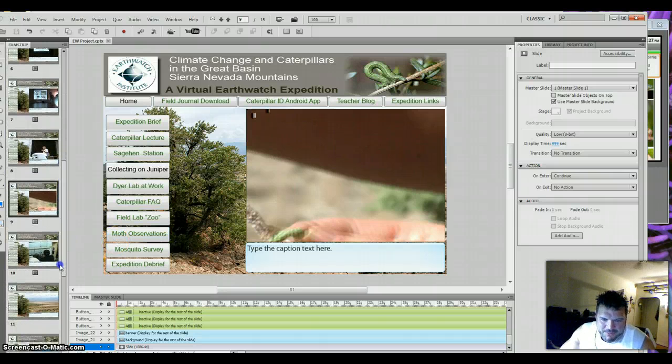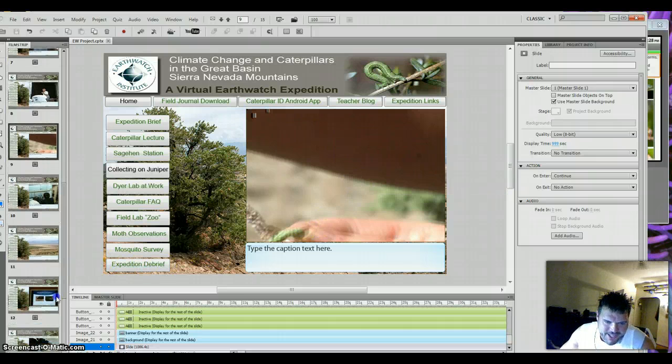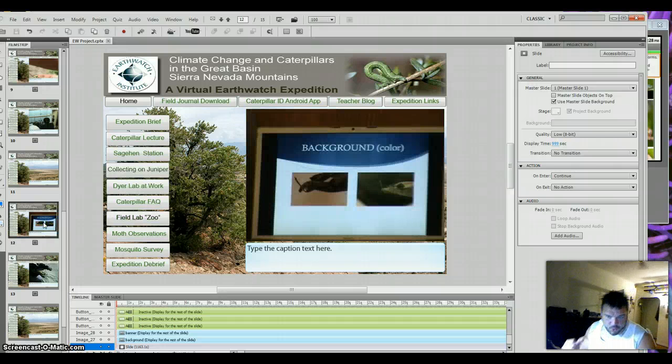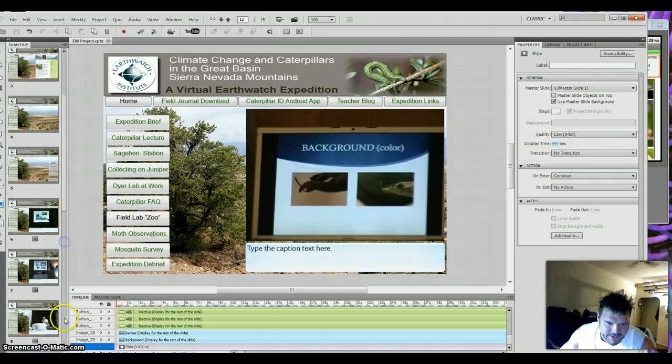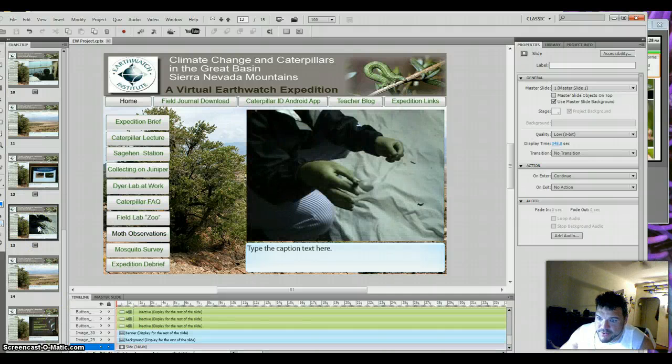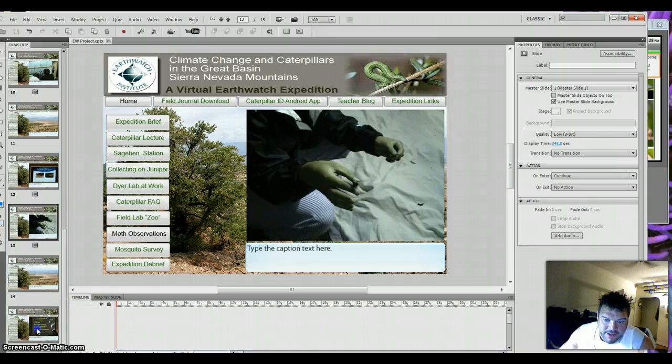And then there's all kinds of video of us out in the field collecting caterpillars and identifying them while we're out there. And then they have the zoology part of it. So we're in the lab in the field, and we're actually packaging these things up so they can rear them out to moths or watch them get parasitized. So that's video on that. And what's this one? Moth collecting at night. That was pretty good. And then the closing lecture.